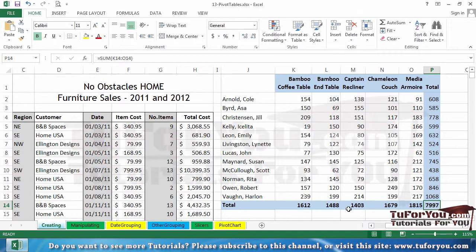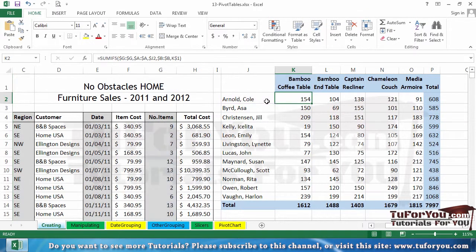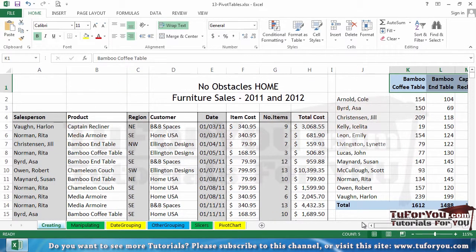This is good information. Take a look at some of the formulas required to get this though. This formula, not exactly easy. SUMIFS uses a function that's rather sophisticated, and setting this up is going to take some time. Furthermore, after doing this, could we easily change this display so that we showed, for example, the customers across the top, which customers are buying from which salespersons? And as we look at the different fields there, we might want to compare, for example, region and product, or product and salesperson, customer and product, a variety of different interrelationships, somewhat like we're seeing over here in column J.